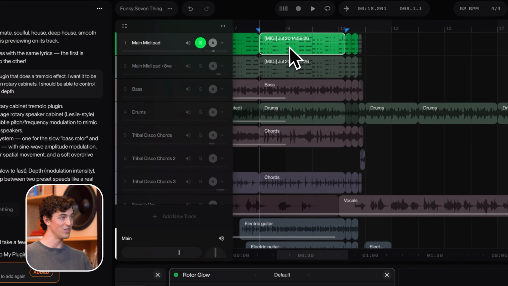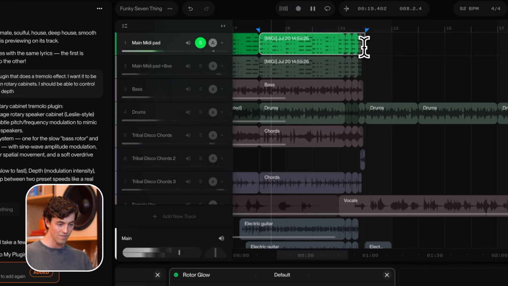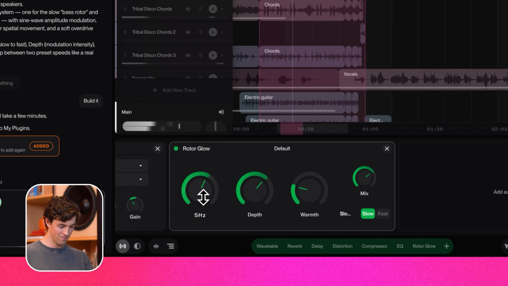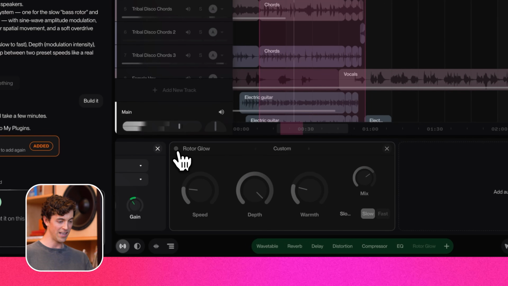Let me solo this and let's hear it. And let's turn the depth up. Versus not. That's dry. And here's with Rotor Glow. It's definitely doing something.